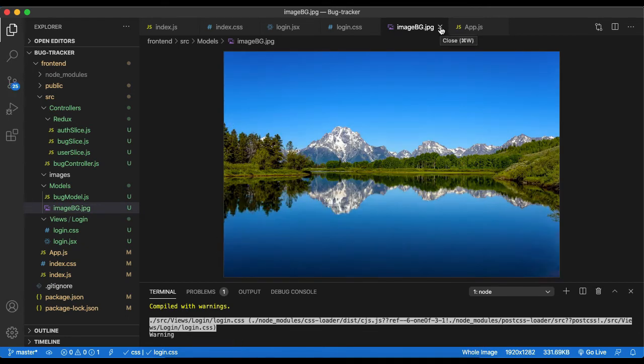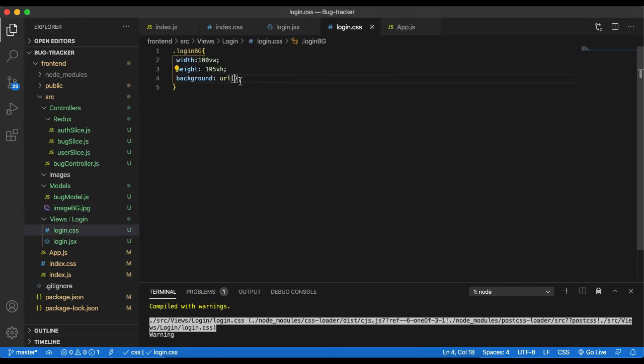I will upload this, or you can choose your own. So we will bring that in to our application. Let's find where it is, images, and then what I called it, image background.jpg.